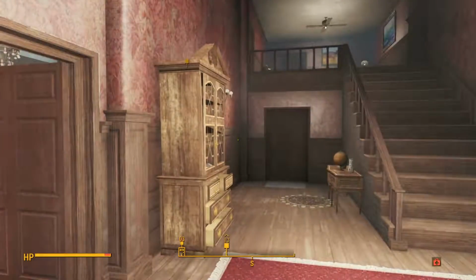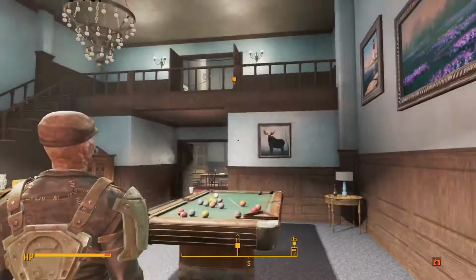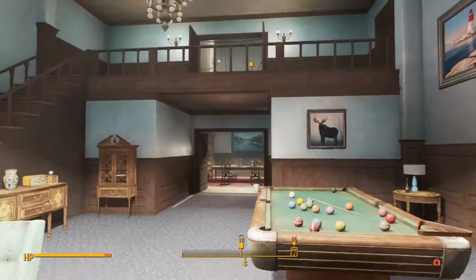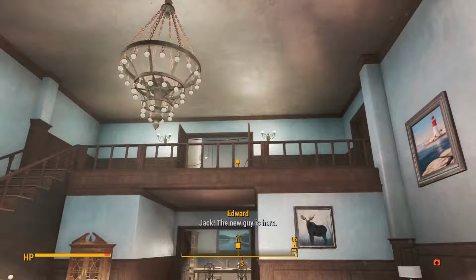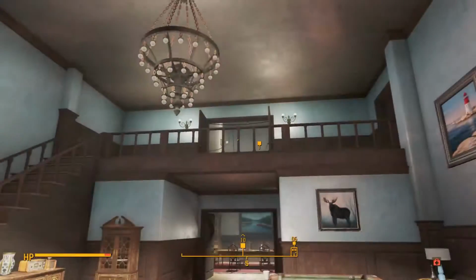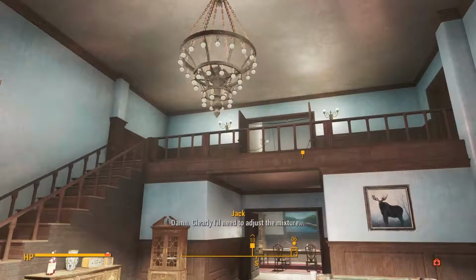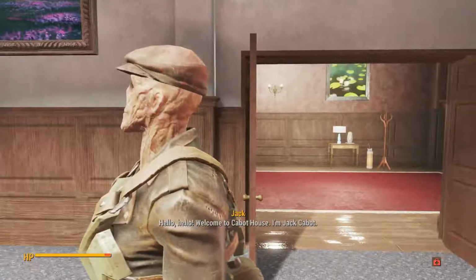Nice place, though. I think this is one of the only places outside of vaults that is this pristine. Jack, the new guy is here. One moment. I just have to... He'll be right with us. Oh, damn. Clearly, I'll need to adjust the mixture. I hope there's a bed in here.